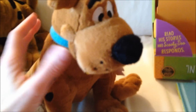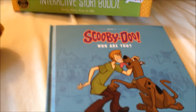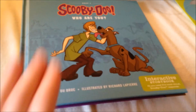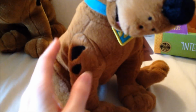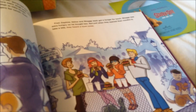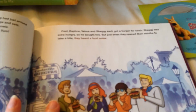And so Tubby is designed, you know, if you have kids, he's a wonderful little friend for kids. So you take the book, and there's several of these books out there, actually. I've seen at least three other varieties of Scooby-Doo books. You can buy the Interactive Story Buddy, and then you can get extra books that will have Tubby saying different things to key in from different phrases. So I haven't purchased any of the other books yet, but this is the one that came with Tubby. And again, as I've mentioned in the other videos, I give my own names to these dudes. Nowhere on this packaging does it say Tubby, but in this household, his name is Tubby.